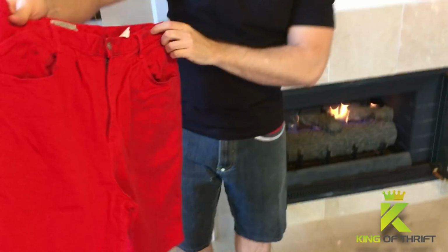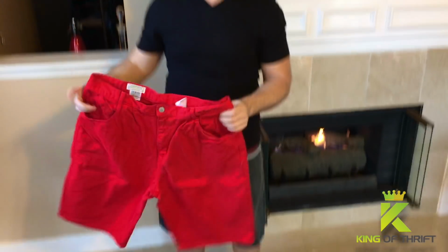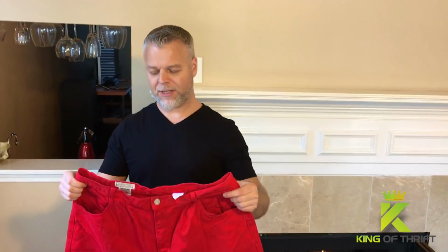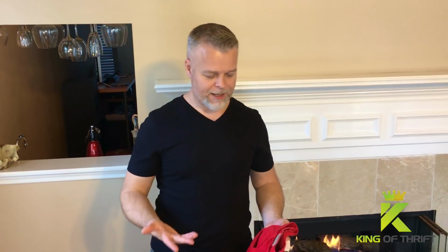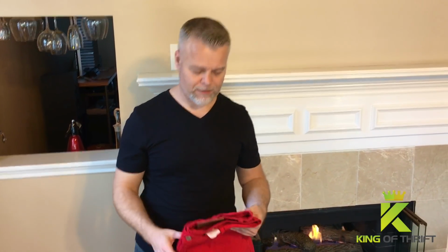These have absolutely no fading going on. I mean, these are super, super clean, guys. Another way that you can know these are from the 90s, they're not remakes. Number one is, I don't think they're remaking this particular style by this brand. Number two, the way that I know it's authentic, there are actually a few ways, but I'm gonna show you a couple of the more obvious ways that you can tell.